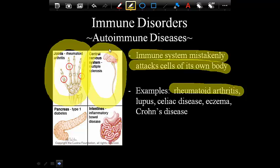This is when the body starts to attack parts of the neurons in the brain, the central nervous system. There's a coating on the neurons in your brain, and what your body does is it attacks the cells that make up that coating, and a person's muscle movements and fine motor movements, like writing with a pencil, for example, become worse and worse because of the deterioration of the nervous system.